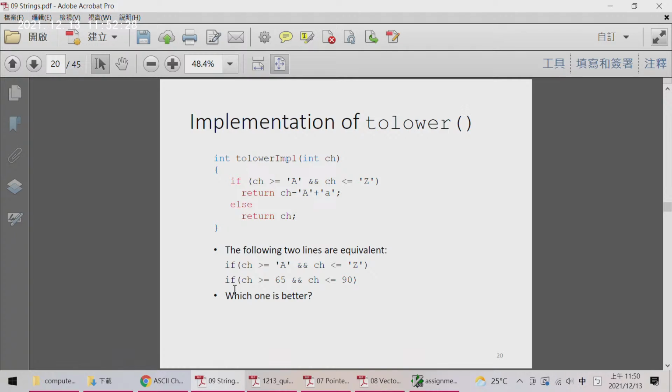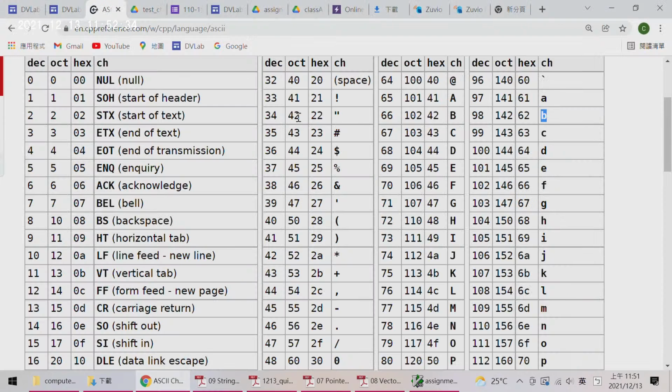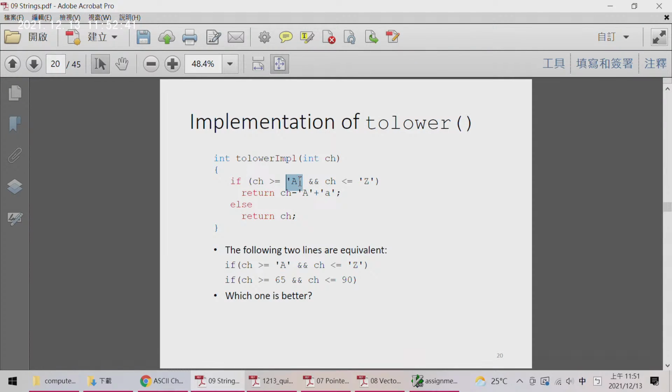And again, we don't need to look up this table to know the integer value of characters. So we don't need to look up the table to know the integer value of A or Z. We can simply use the character to represent integers.